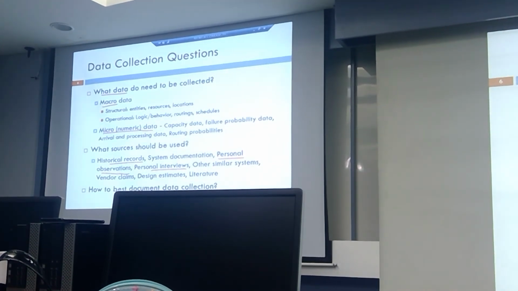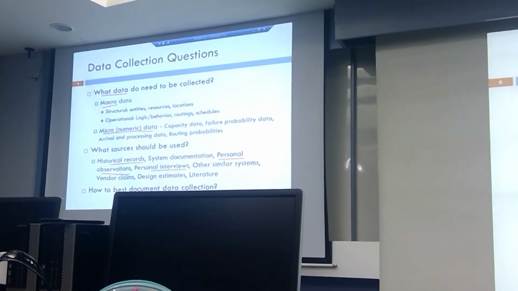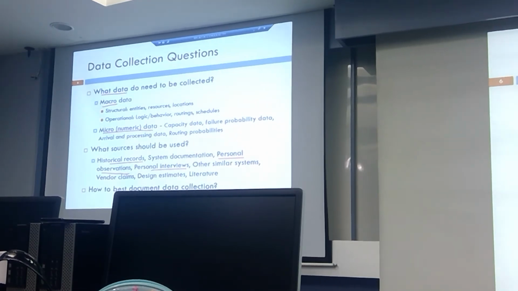Okay, but be careful when you do the interview. Don't just ask for average time or average number. Remember to ask for minimum and maximum at least, so that you can see the variety in the process. Okay. If the process does not exist, then you can use a similar system.